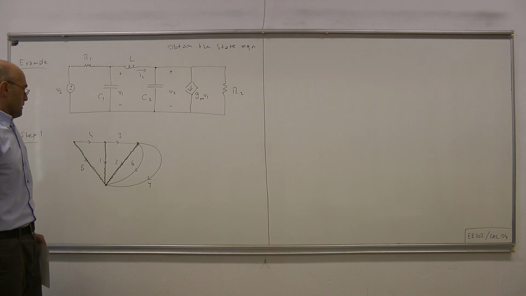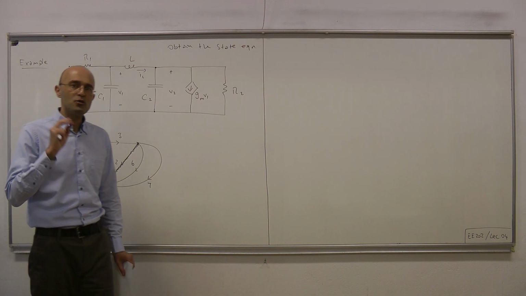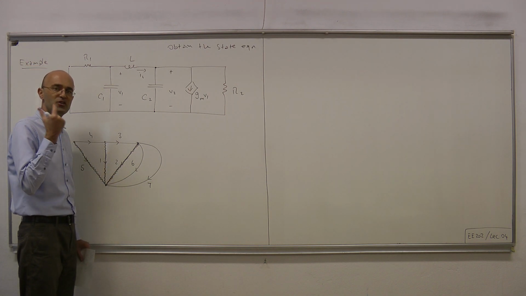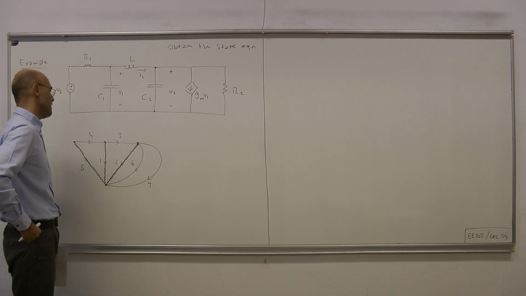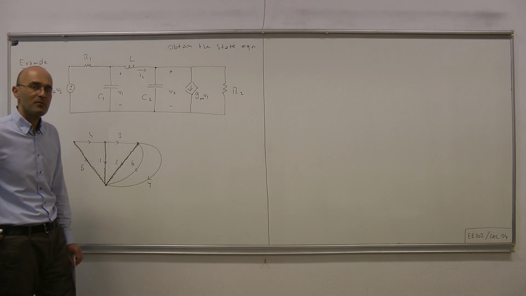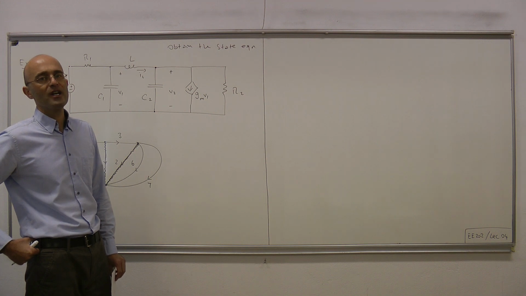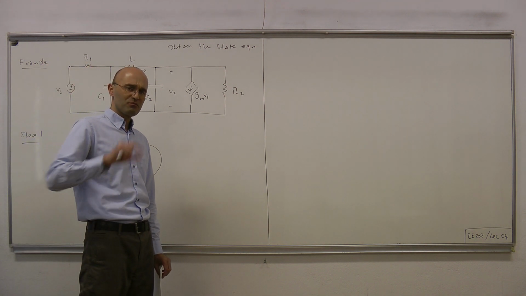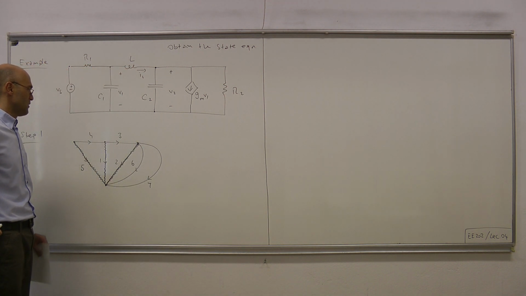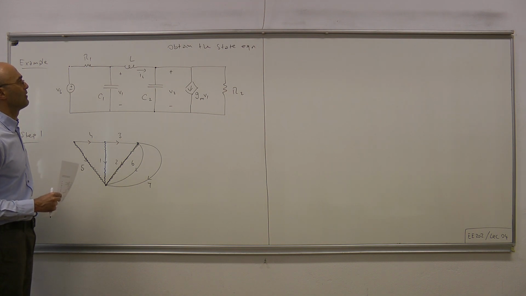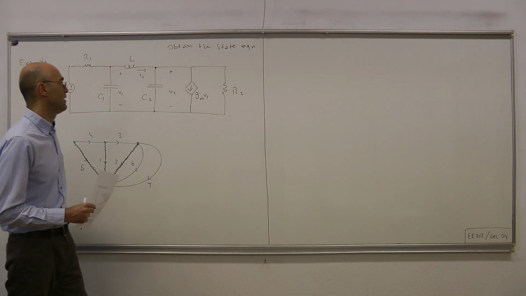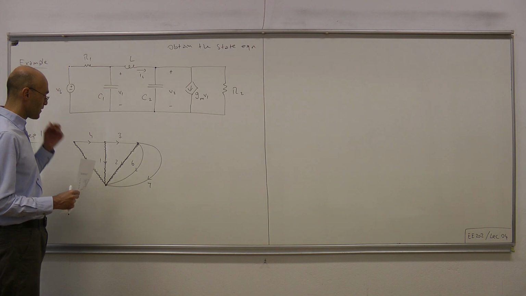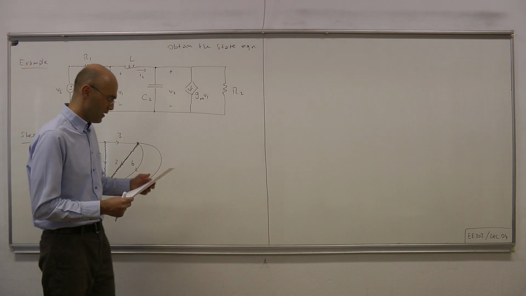Now, this proper tree will help us in 2 points. One of those points is that it will help us choose the state variables or the state vector. The other thing is, by writing the fundamental Cutset and fundamental loop equations using the proper tree, it will help us obtain the state equation. So let's remember what the fundamental Cutset and fundamental loop equations corresponding to the capacitor branches and inductor branch are, because later on we will use that.